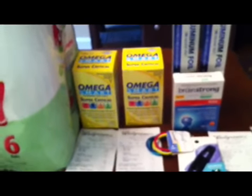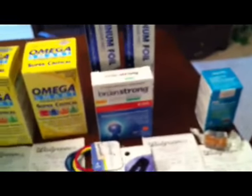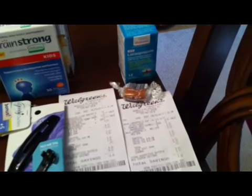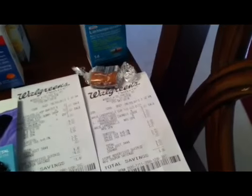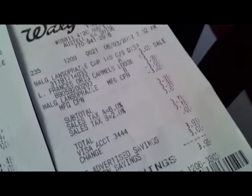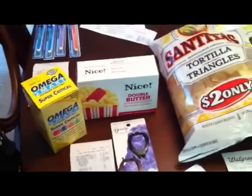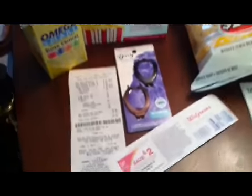Came home, rested up, then got up to go back and finish my transactions this morning. I took the Brainstorm coupon and finished off with the Omega. Got the popcorn — that was $4 — and the goodies. Paid $0 out of pocket here, $0.72 on my gift card. Then I used the $4 to fill in the gap with these Tostitos because I'm making taco salads tonight. For the taco salad I also needed cheese and sour cream, so I got that. I used a clearance item for $0.32 as a filler, but it was ringing up at $1.29 instead. The cashier just refunded me $0.87 back on my card. So I paid just the $0.32 filler plus tax.